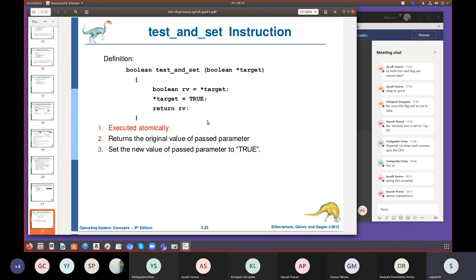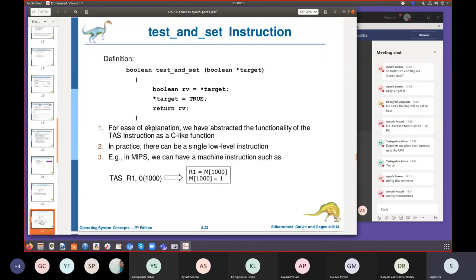Now, some of you might wonder that, hey, it seems there are two instructions, then how can the two be atomic? The idea is not that. Here, just for ease of explanation, we abstracted out the functionality so that it looks like a C function. But in practice, there can be a single low-level instruction for this.